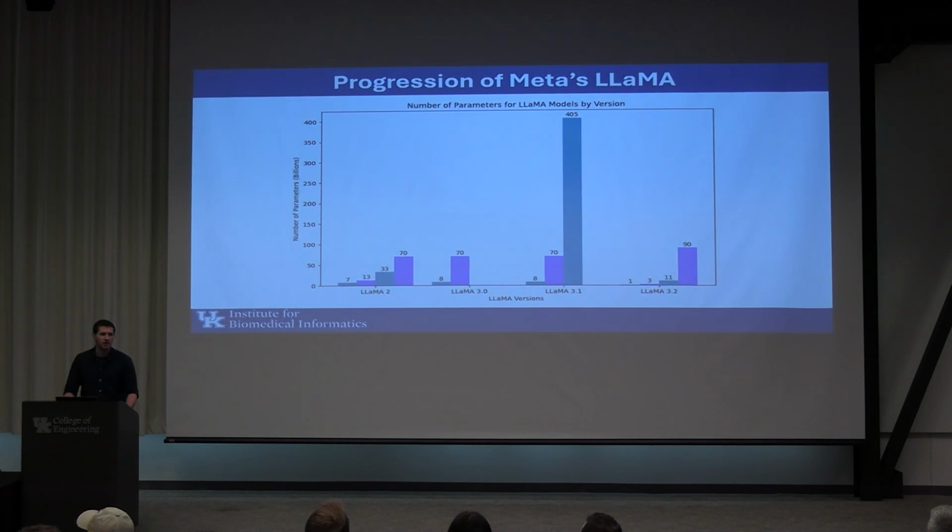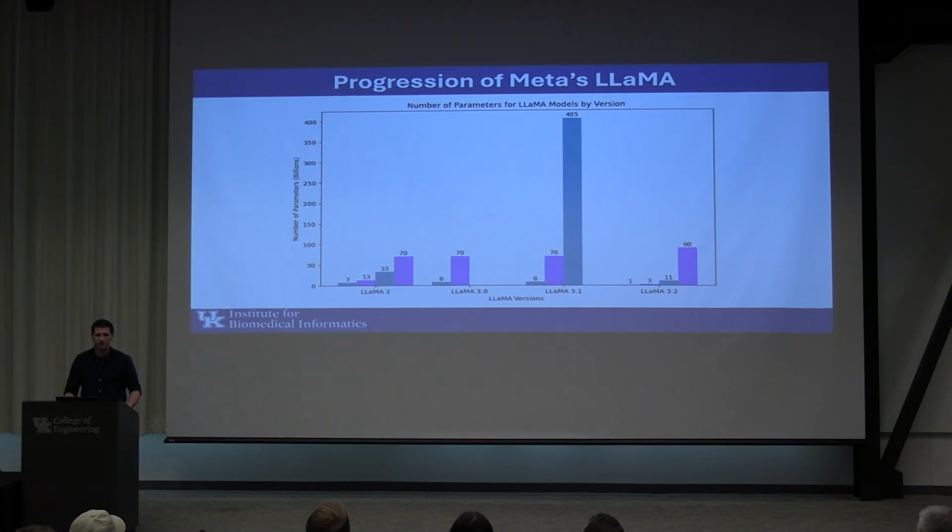So just as an example of a progression of a model over time, Llama 2, which was released last year, started off with models that were 7 billion parameters, 13 billion, 33 billion, and 70 billion. And then Llama 3.0 had significant performance improvements, and that was released earlier this year. Its model sizes were 8 billion and 70 billion. And then Llama 3.1, which was released in July, is a slight upgrade that has a lot of better features in there. And its sizes were 8 and 70 billion, just like Llama 3.